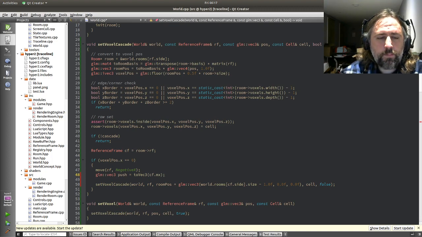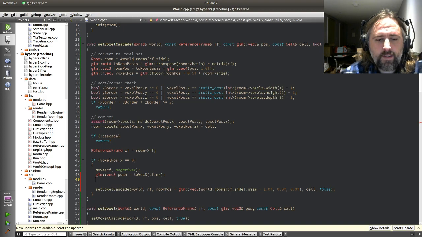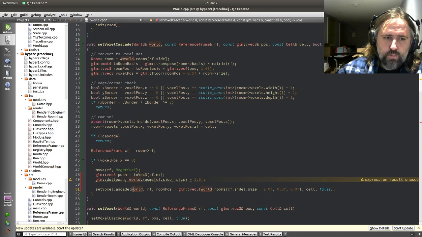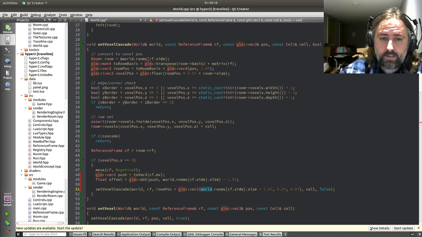But I feel it's something like you'll get that, and then it'll be like dot that and the room size to -1. I think that's about it, with the caveat that this is probably not quite right. And I am never going to set this.